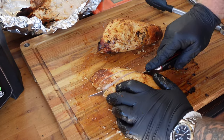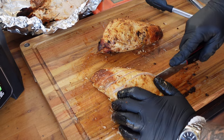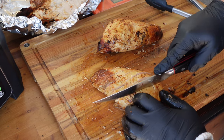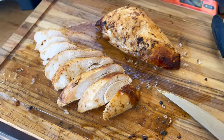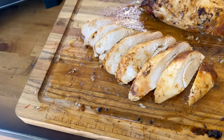Now I'm doing pretty thick slices right here, just kind of for the picture. But that other one I'm going to slice up pretty thin for sandwiches. And then obviously this one will be chunked up for sandwiches too. Just have some thicker slices to it. Some gorgeous color there, guys. Beautiful, juicy. Look at the juice trough on the cutting board.